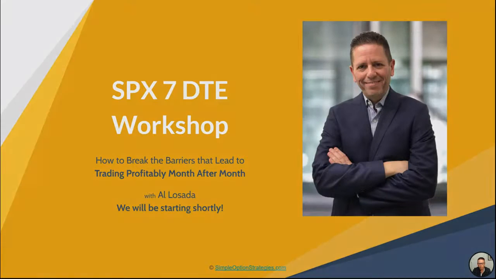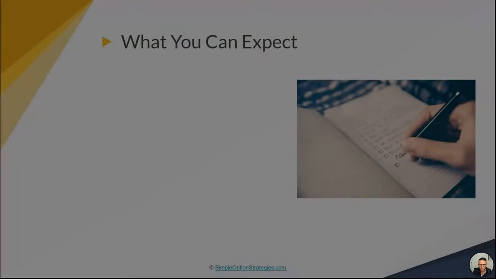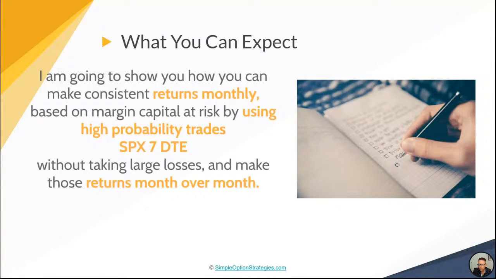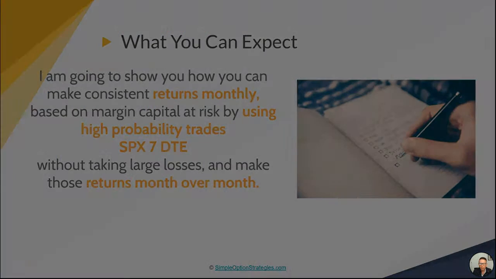Okay, so what can you expect today? Basically, I'm going to show you how you can make consistent monthly returns based on margin capital at risk by using high probability trades, in this case, SPX 70TE. The goal here is not to take large losses and make those returns month over month.